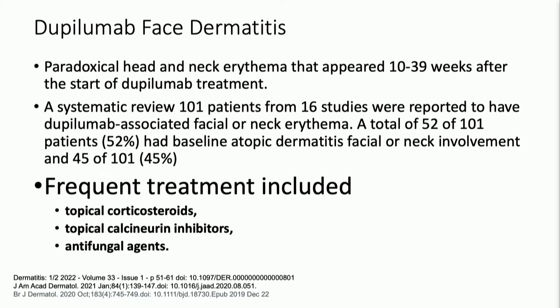You're going to see it probably at the first or second visit — there's been some good reviews about it — and the real question is: is the face dermatitis a bonafide treatment-emergent disease? Is it coming because they're on therapy? Or is it simply that the tide is receding back? The body, the head and neck, is in fact getting better because it was always there. And the thing that's stubborn and not getting better is just some residual face dermatitis. So is it worse from the treatment, or is it just not better enough from the treatment?